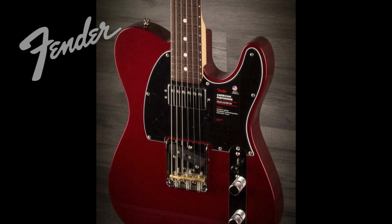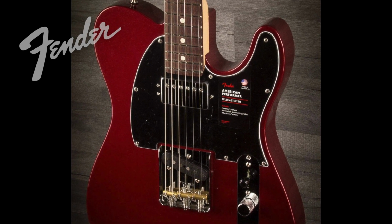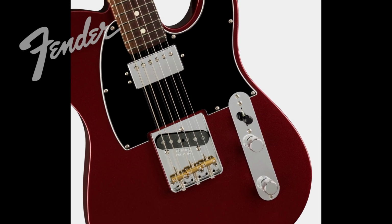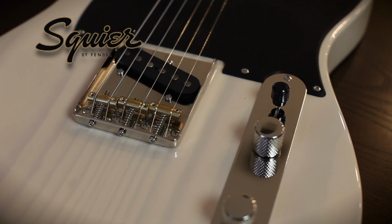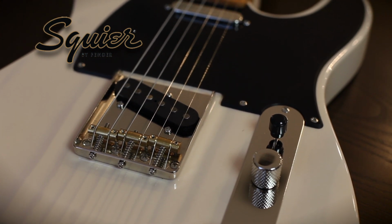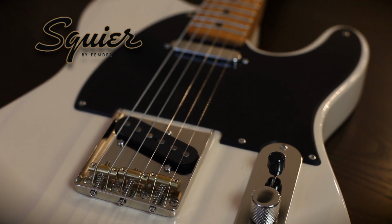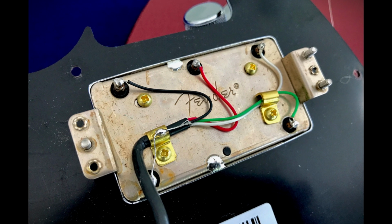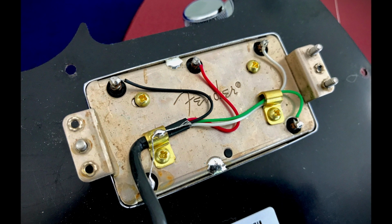Having the humbucker pickup in the neck position is what first attracted me to the American Performer. I've always felt like the Tele neck pickup could use a little help, and I was hoping the humbucker would give me that something I was missing. The problem is that the Tele sound is the original pickups, especially the combination of both pickups, which define a lot of that hollow twang and the classic Tele sound. Even the elaborate Coil Tap humbucker design doesn't really sound like a Tele to me. Not that that's bad, it's just a different sound.